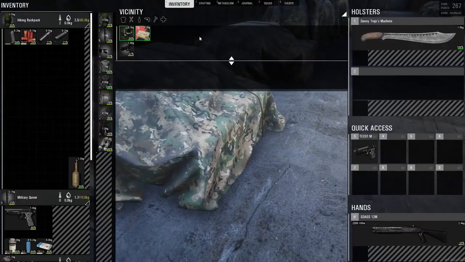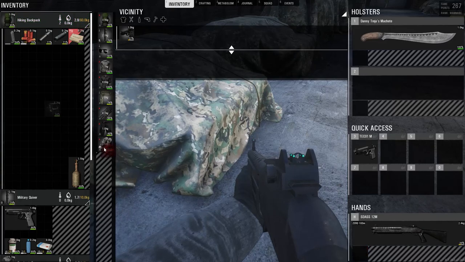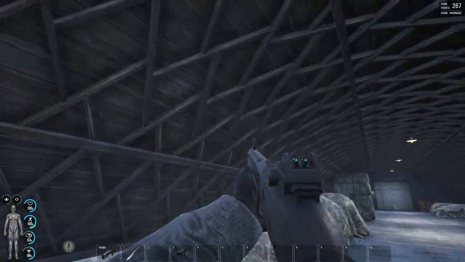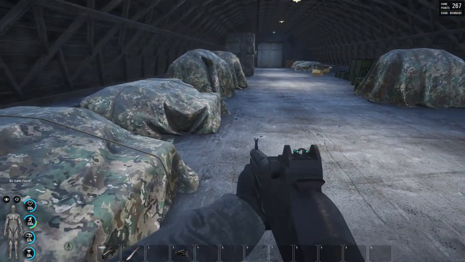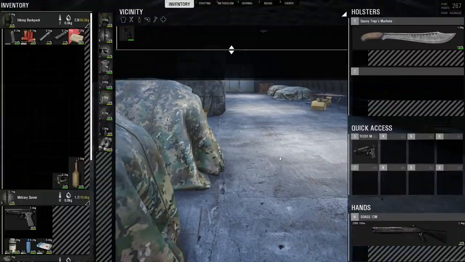Another M9. Oh, that's good. Can I put that on there? Why can I not put that on there? It's got a Picatinny rail on it. What the hell is that about? Shocking. Shocking behaviour.